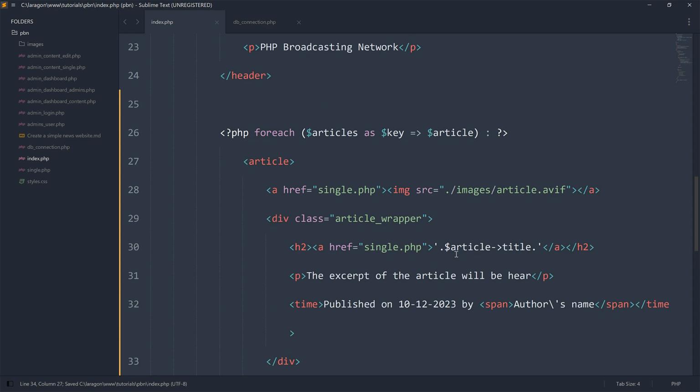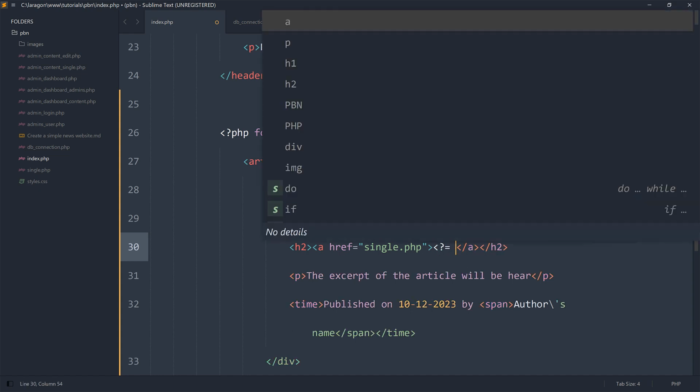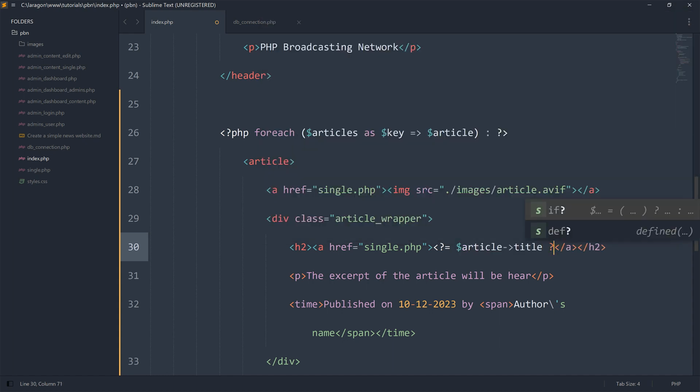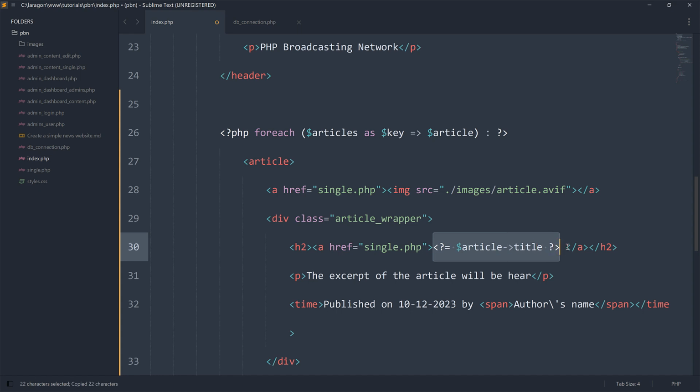Now, wherever we have variables to show up, instead of having to write plenty of PHP, we can use the PHP echo shorthand, which is this. Then we just echo the needed variable, leaving our HTML to stand as normal HTML. We can also do the same thing for the article image.